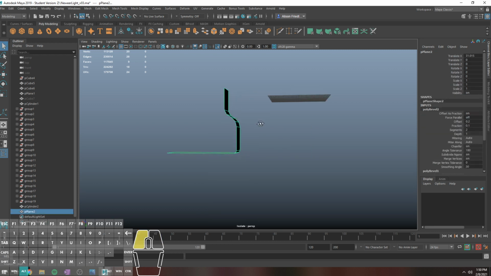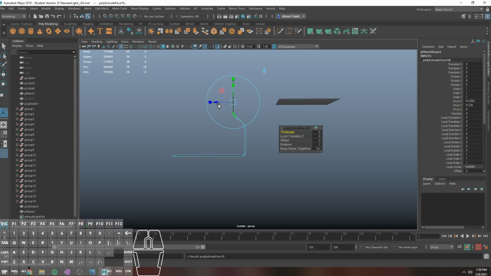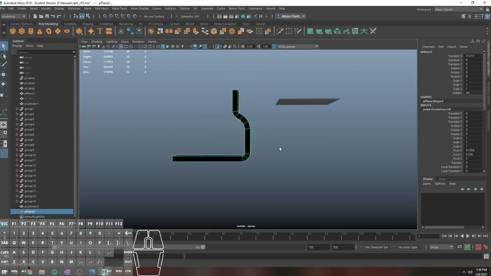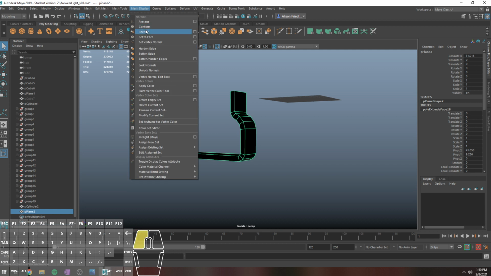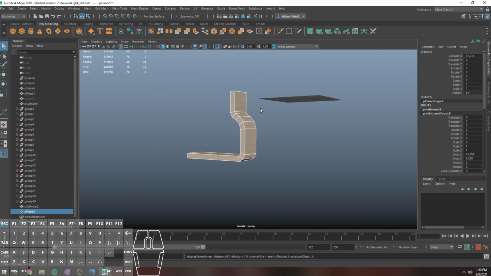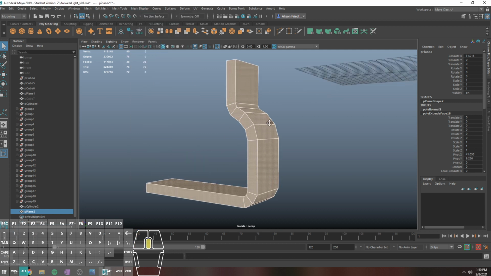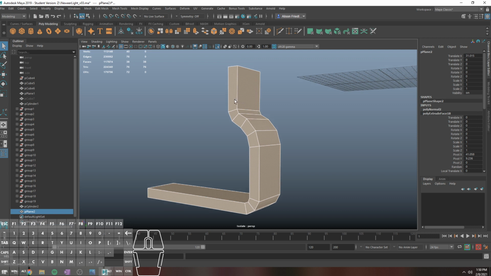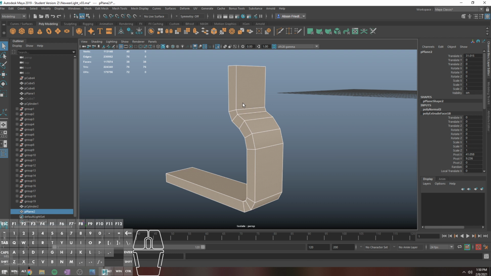But now you have the approximate shape of that object, and if you wanted to thicken this, all you would have to do is select the entire object and just extrude that out. And that is pretty much the easiest way that I know of to make that. Make sure that you mesh display reverse, and then you do have to go back and add those little edge loops in. But at this point, it should function pretty much like a cube, which sounds really weird, but basically this is just a wiggly cube.